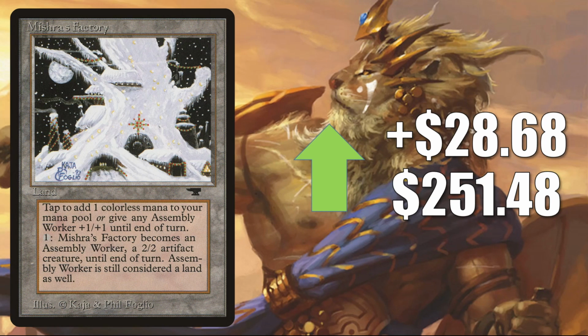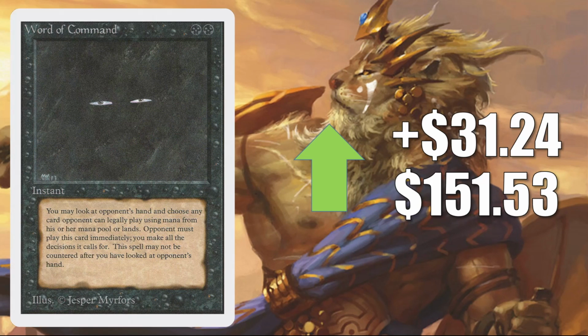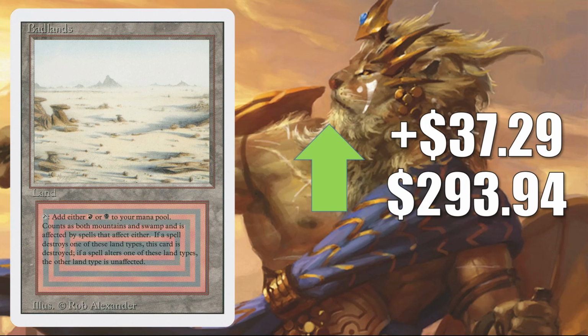Mishra's Factory from Antiquities, this is the winter variant. It's going up $28.68 this week to $251.48. Word of Command from Unlimited on the reserve list goes up $31.24 this week to $151.53. Another dual land from Revised, it's Badlands this time. It goes up $37.29 to $293.94.